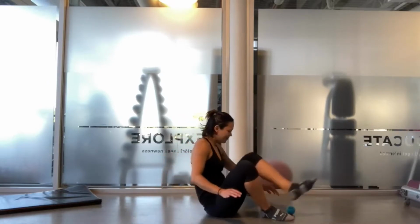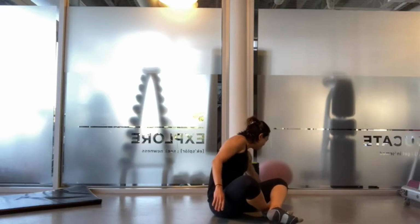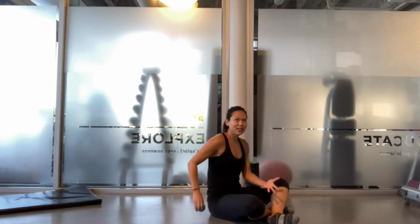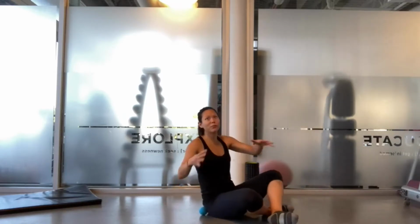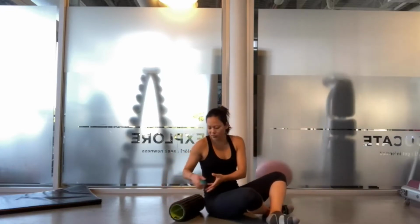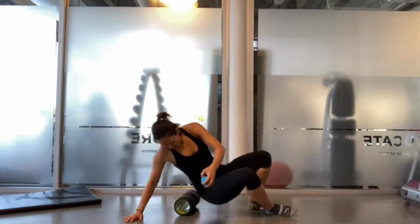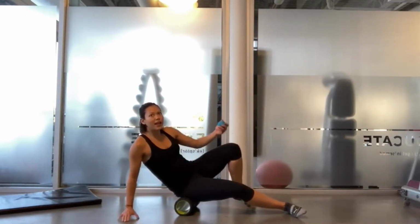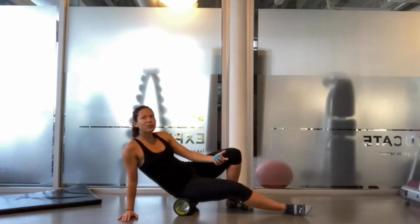All right. Now we're going to move on to our glutes. Now, with a lacrosse ball, it is a little bit more intense, so make sure you ease into it and don't just jump right into rolling out your glutes. If you have a roller, it'll be a little bit less sensitive. So what I want you to do is we're just gonna roll out one side at a time, and I'm kind of angled on the roller as well.